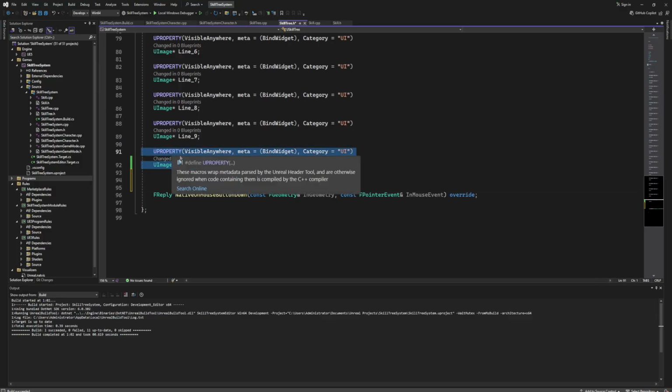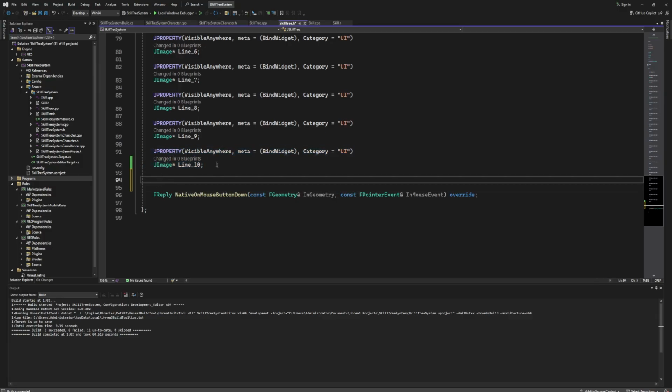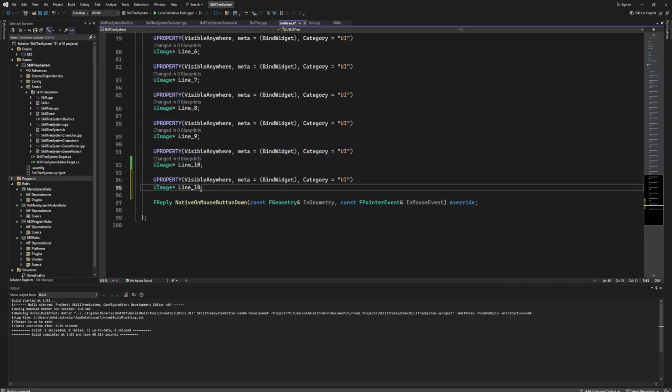So let's copy this declaration of line 10 and paste it. It will be a class of UTextBlock, and I'm going to name it something like SkillPointsInfo. Okay, so I think that makes sense. That is a good name. If you want, you can give it some other name.